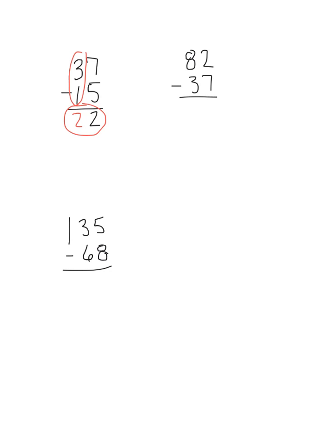Now for this next one, if I had 2 lose 7, oh wait a second, that forces me into a strategy, or forces me to borrow. So let's use a strategy. I know keeping a constant difference, well, if I think about 37 is only 3 away from 40. So that gives me a 0 to work with, which if I take anything away from 0, it's itself. So then keeping a constant difference, I add 3 here. So it gets me to 85. So when I look at this, I say, wait a second, 5.